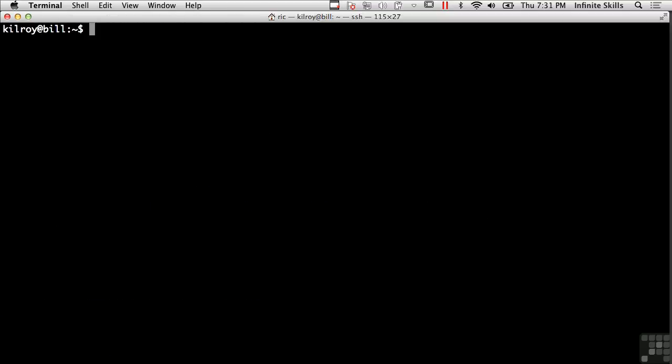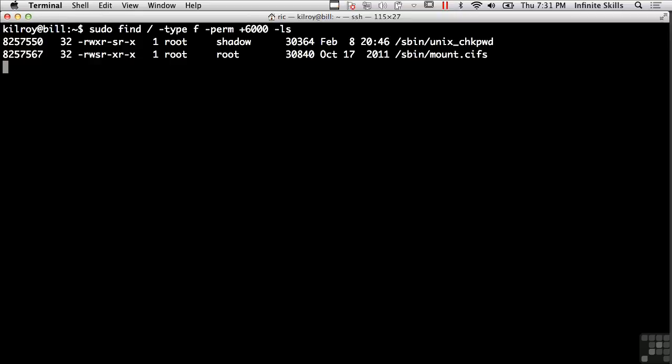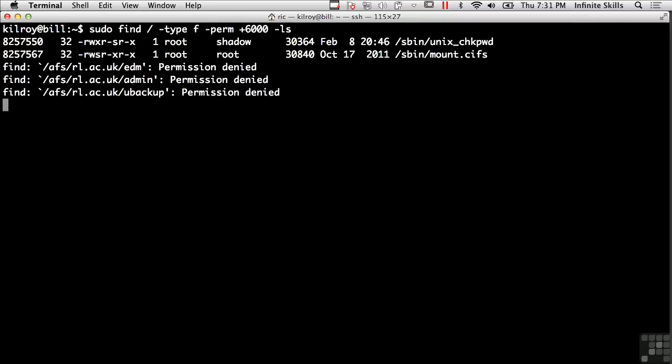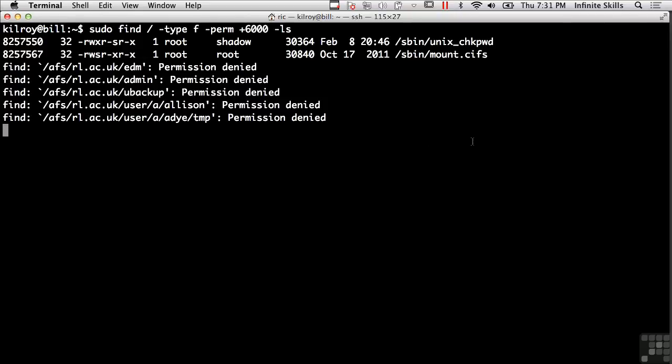We're going to try that again with administrative privileges. And you can see here right off, there's a couple. There's the mount.cifs program and the unix_chkpwd. So that's a couple of programs that require that they be run under a particular user context, and in this case, the user context would be root.